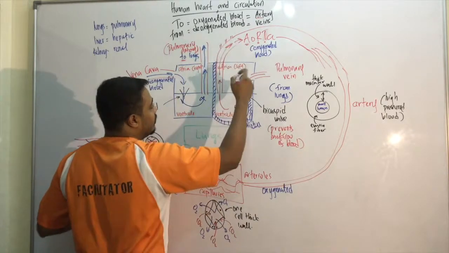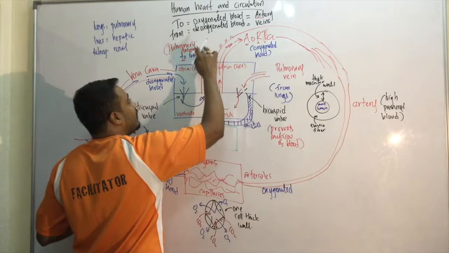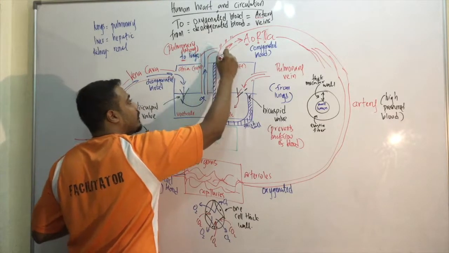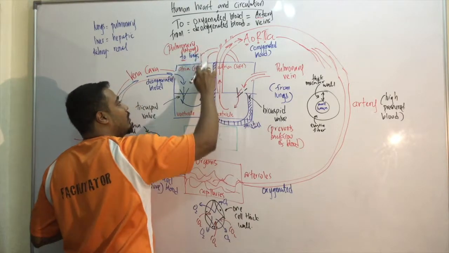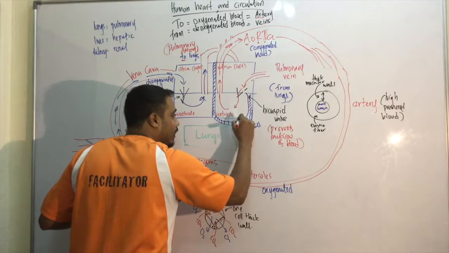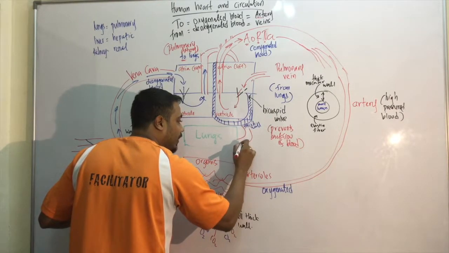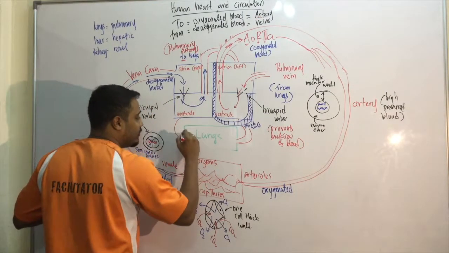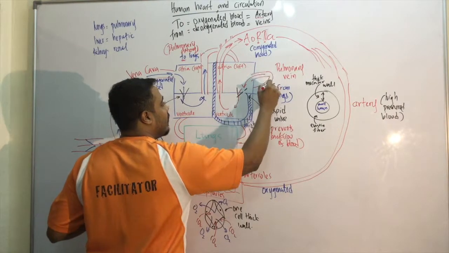Since it's going to get a bit messy, I'll try my best to make it as clear as possible. So as you can see, this blood vessel is going to the back of the heart. I'm going to bring it down here and connect it here. Okay, so that's the lungs. And then in this respect, it's going to go out and connect there.